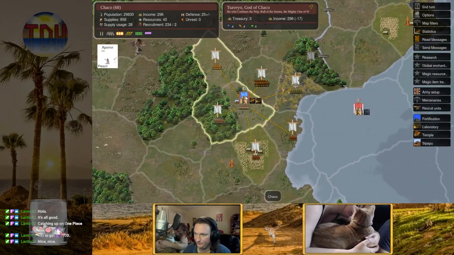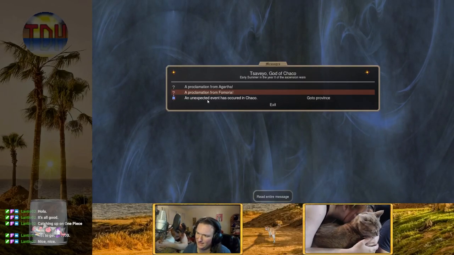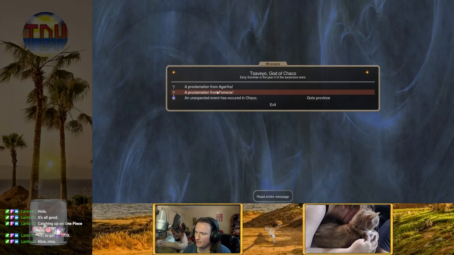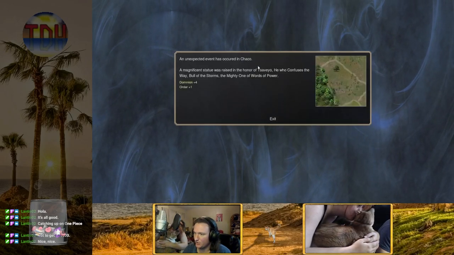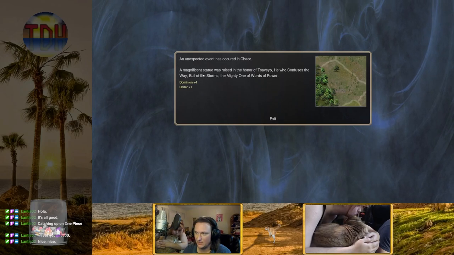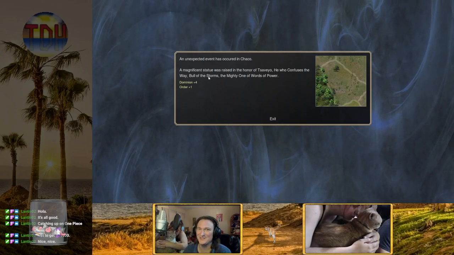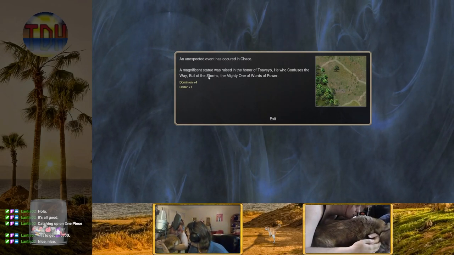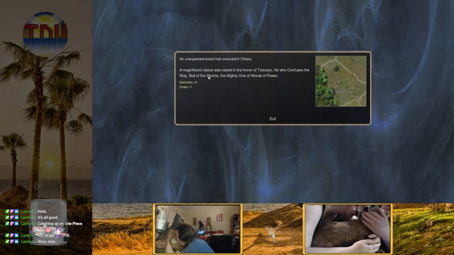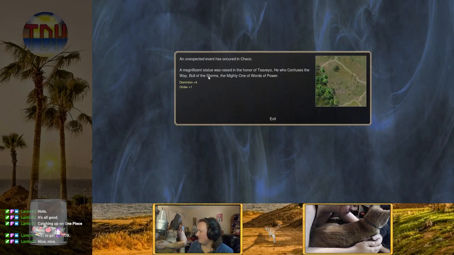Holy shit. We're going to preach. Next turn, though, we're going to have a Katsina. Okay, we got a Gartha and Fomoria. All right. Unexpected event from Chaco. A magnificent statue was raised in the honor of Saveo. He who confuses the way. That's Odie boy. He confuses the way. Oh no. I don't pay attention to Odie. He's trying to escape to Mama.